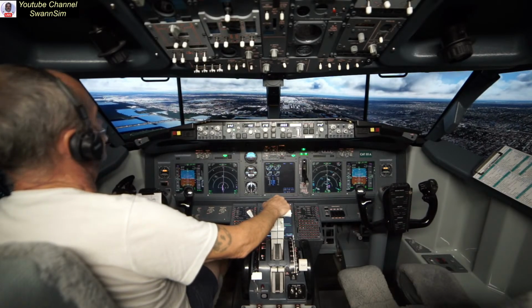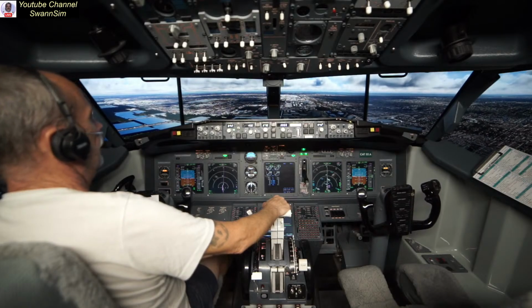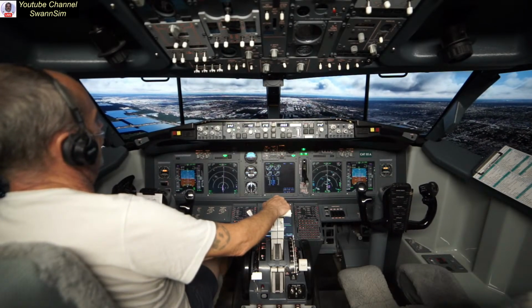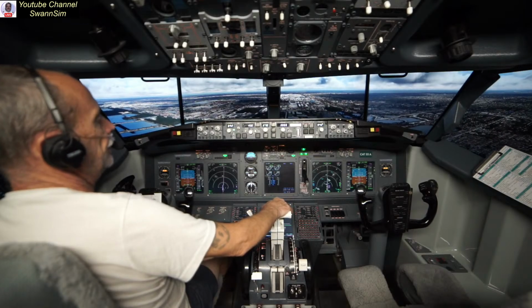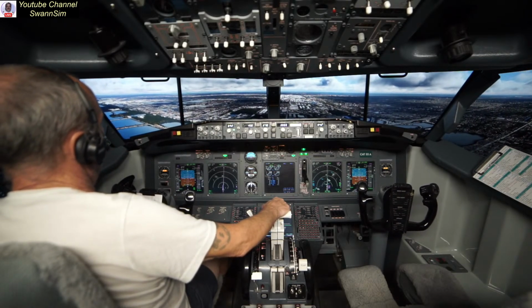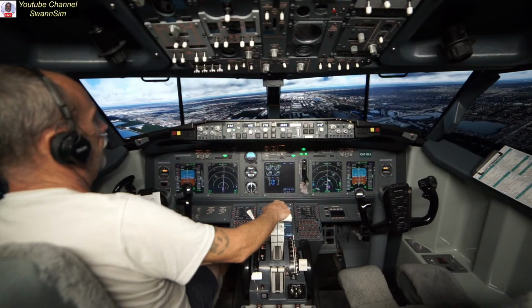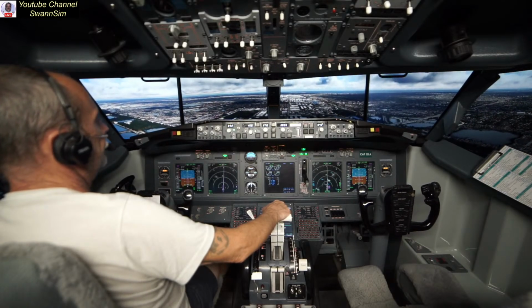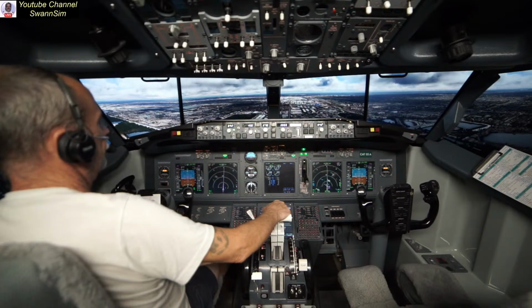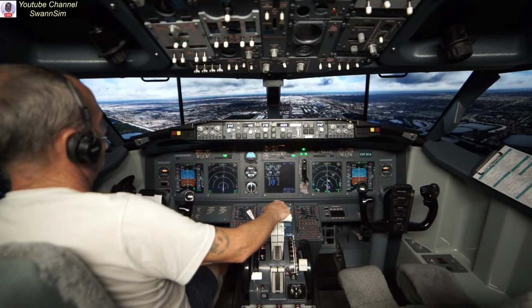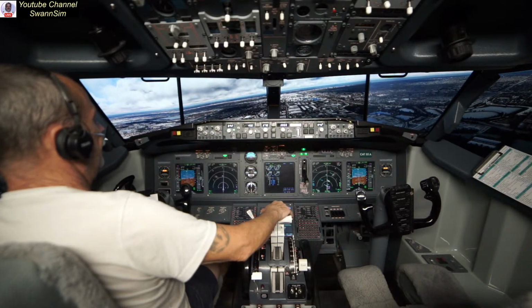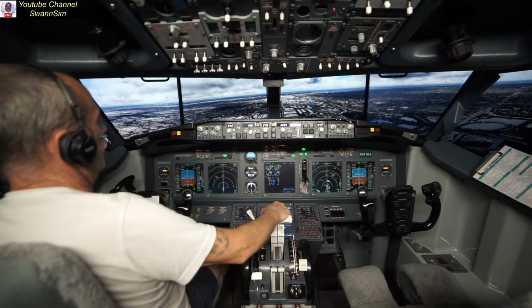What a great view, man. I'll tell you, when the whole deck comes together, it really is amazing. There's a lot going on here, and to just have a couple of minor issues, that's pretty great, considering. 15-knot wind now, 11 o'clock, hitting us.